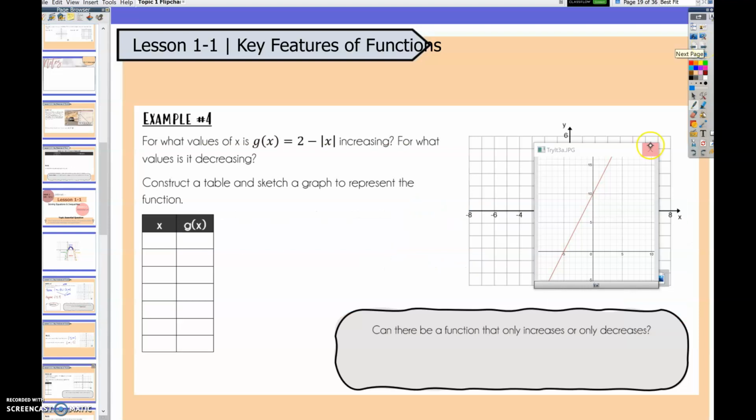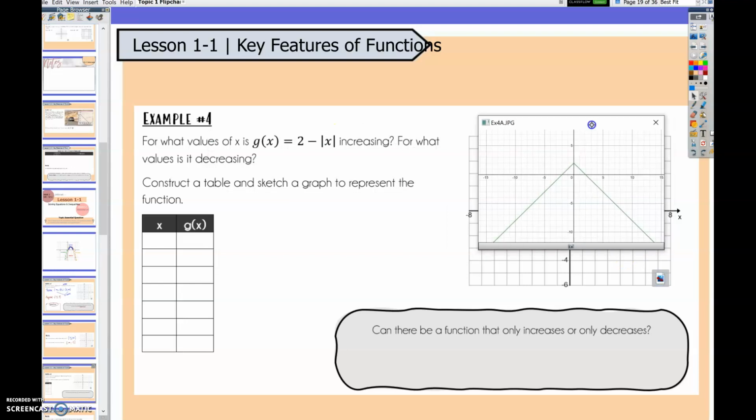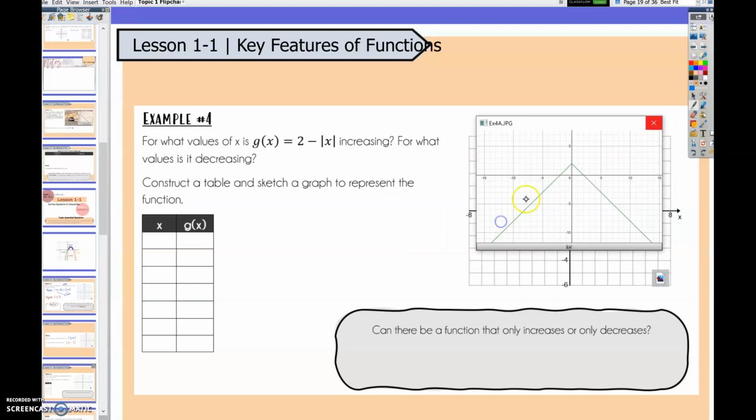Example 4. We have the graph 2 minus absolute value of x, and I have that graphed here. When is it increasing and when is it decreasing? Remember, this can be tricky. Increasing means when does the graph have a positive slope? Decreasing means when does the graph have a negative slope? All right, now I got my selection tool. So now we see it has a positive slope from negative infinity up to 0, and it slopes negative from 0 to infinity. When I talk about here being 0, remember I'm referring to that x value. So when we include our answer, we're only going to talk about the x values.